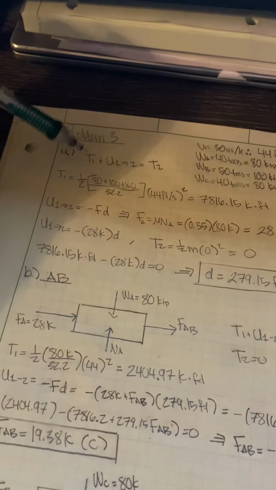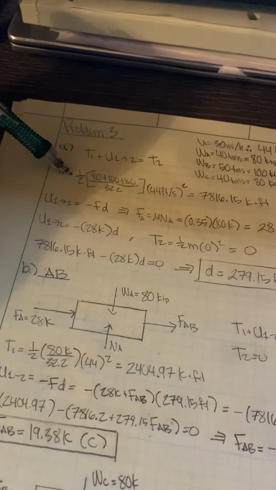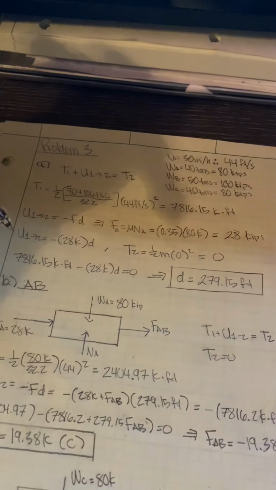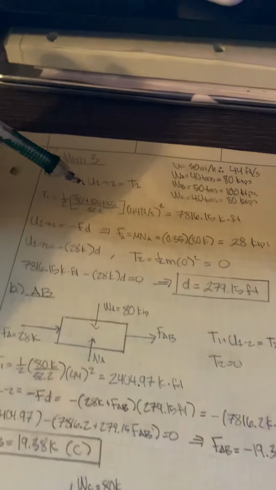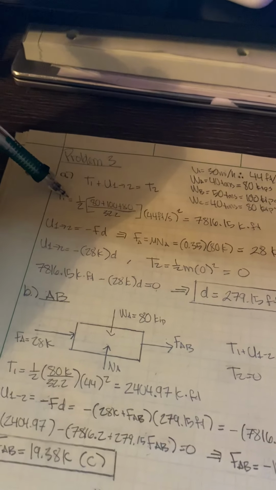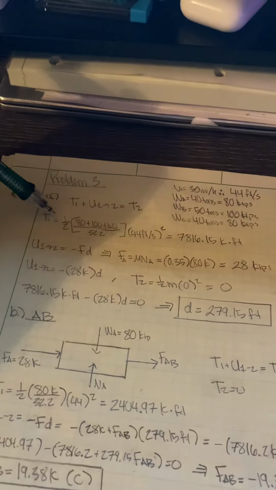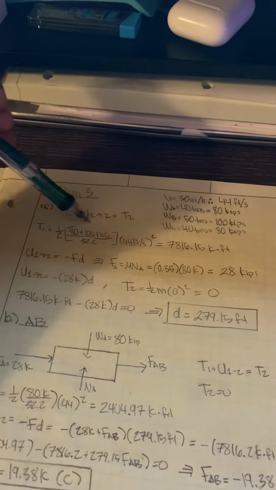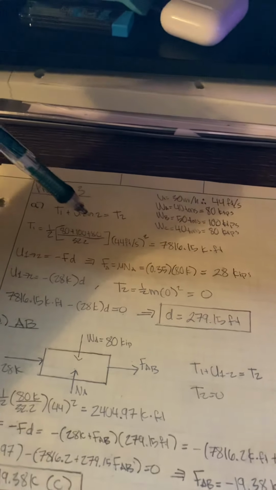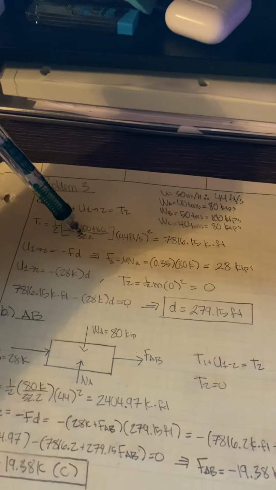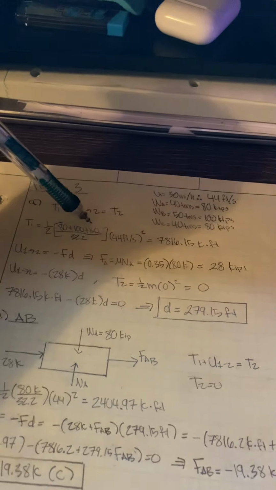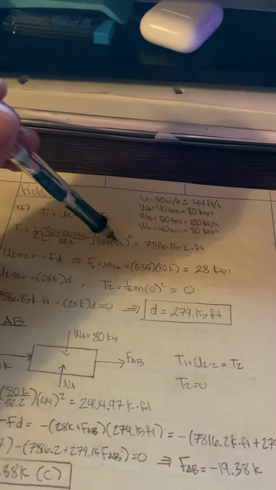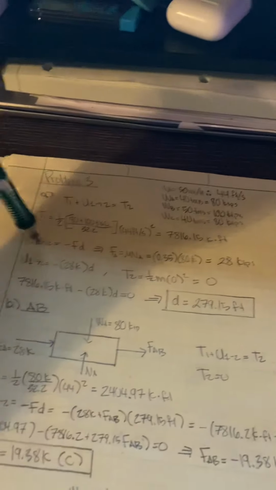So what I did first is just figure out the kinetic energies and the work of the weight. This would help me get the distance required to bring the train to a stop. So right here for the kinetic energy at 1, it's going to be 1/2 times the mass of all the trains, train A, train B, train C, which is the weight over 32.2, the gravity, because it gives us the weight and we only want the mass, so that's why we divided by 32.2. The velocity is given, so it's times velocity squared. This is what we get right here.